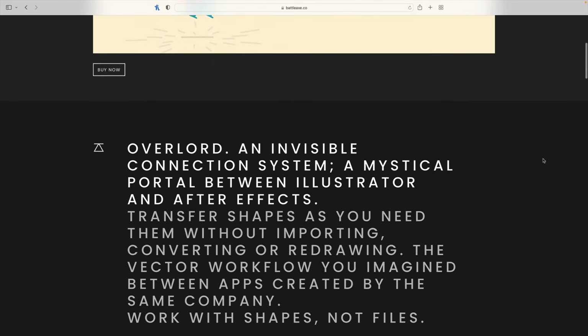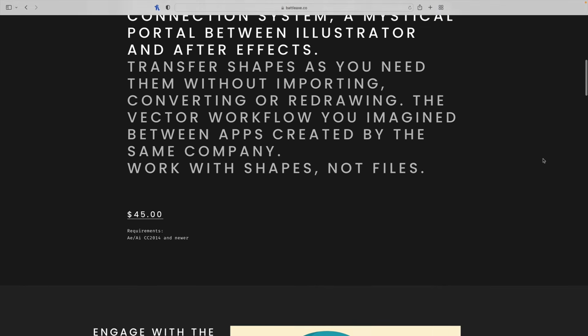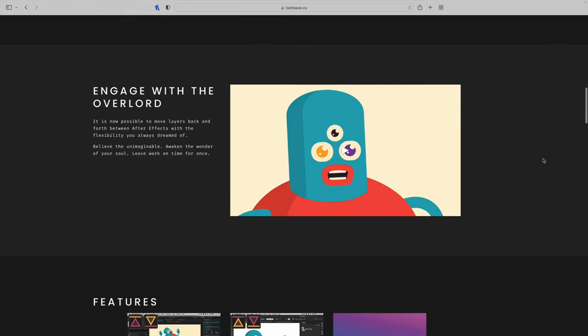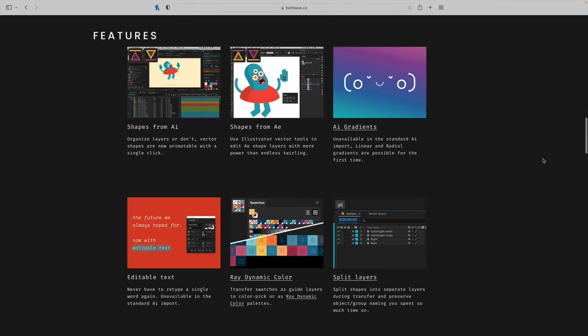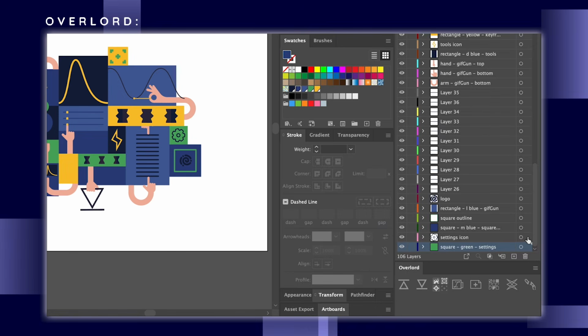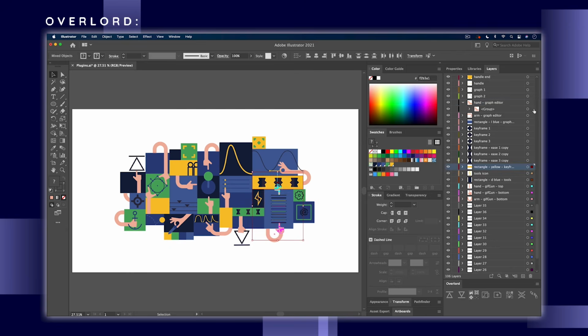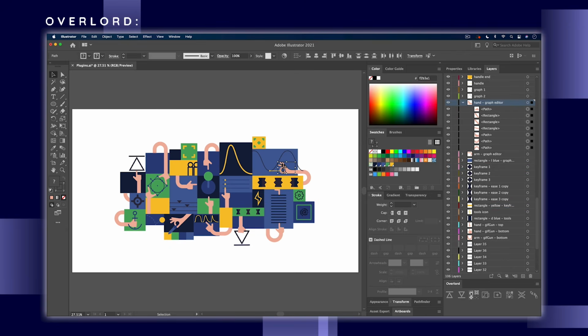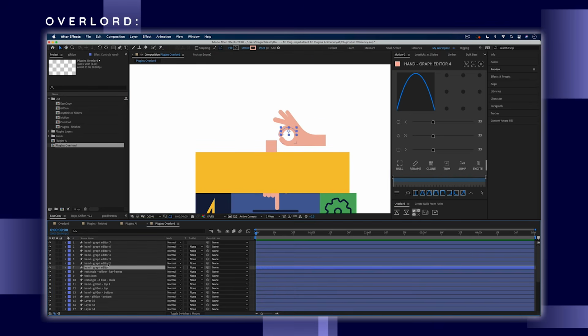I'm telling you about Overlord not because I'm trying to sell you something, but because this is how I actually work between Illustrator and After Effects for at least 90% of my work. And it would feel dishonest to omit that from this lesson. I like Overlord because it gives me more flexibility between design and animation. I don't have to worry about knowing what all my layers are going to be and not having the ability to add them once I import my Illustrator file into After Effects. With Overlord, I can work on my Illustrator file and then import whatever layers that I need when I need them, and then maybe do a test animation and change things without worrying about what the dynamic link between Illustrator and After Effects is going to do. I feel like I have more control with Overlord.